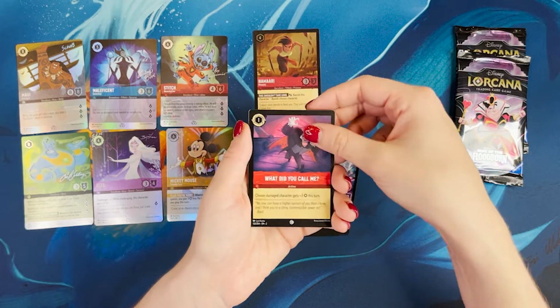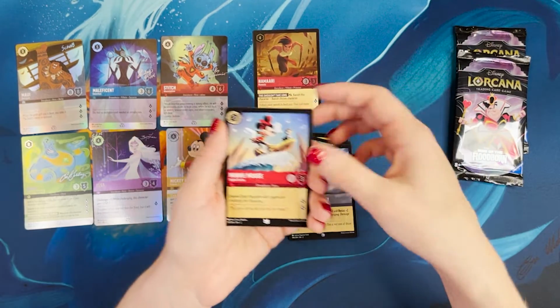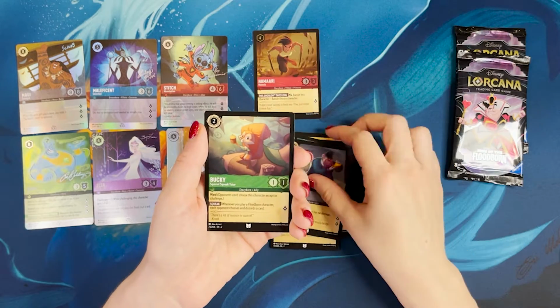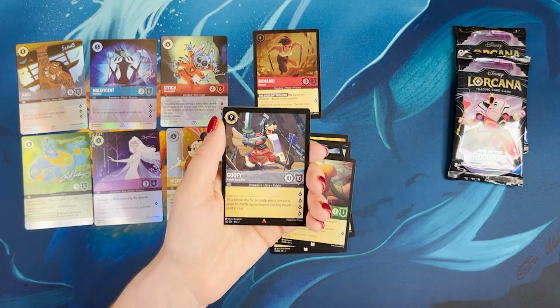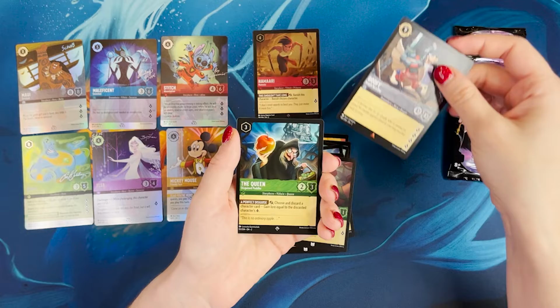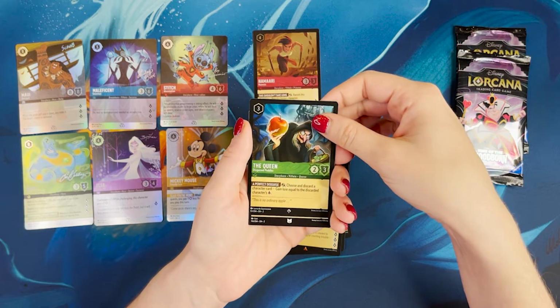Cusco. Would you call me improvise? Charge. I love Charge. I love that you see Tuck Tuck twice in this. Did you know that Figaro is Minnie Mouse's cat? I did not know that until that came out on that card. Oh my gosh. And Bucky. I love that Bucky makes an appearance too. Yes. Okay, Goofy. Oh, this Goofy is ridiculous. I still can't get over the 10-10. Ooh, super rare. The Queen. Ooh, I think this is new for our set. Really excited about that. All right.